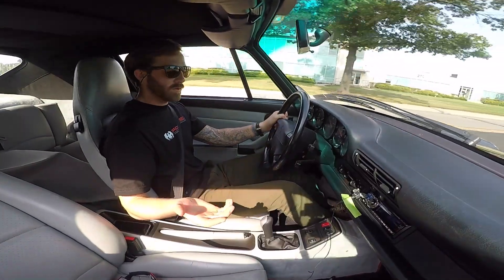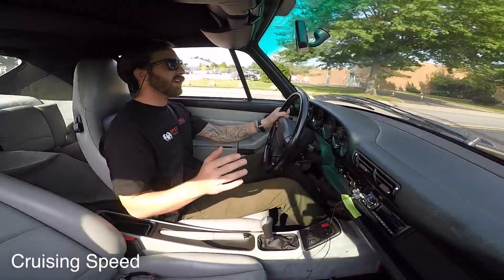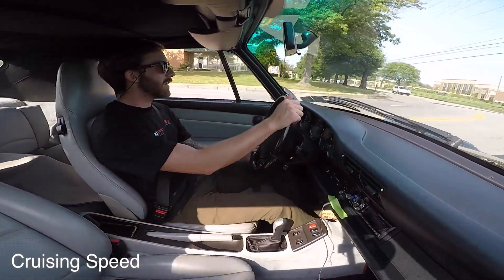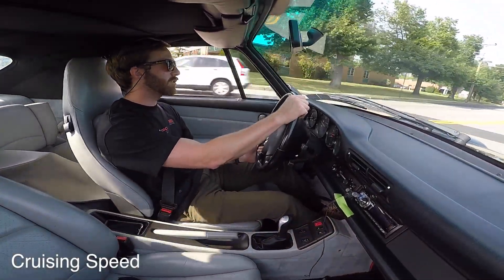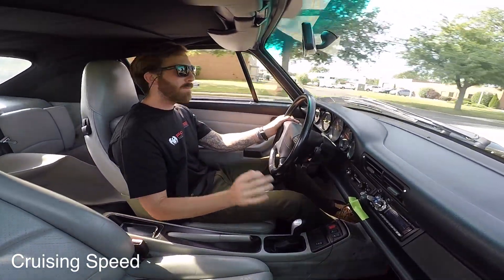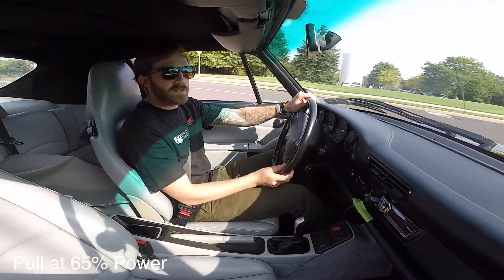So right now we're doing about 40 miles an hour, fourth gear, just kind of cruising. You can see that it's not too invasive in the cabin. You get a nice little blip on downshifts as well — little burbles and crackles because of the Cat Bypass X-Pipe. Here's a pull-off. I'm gonna give you guys a little gas now so you can hear it.